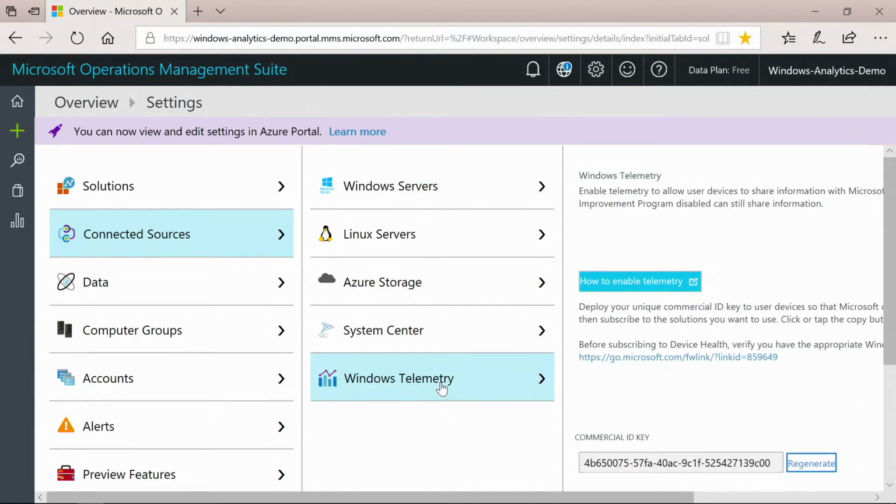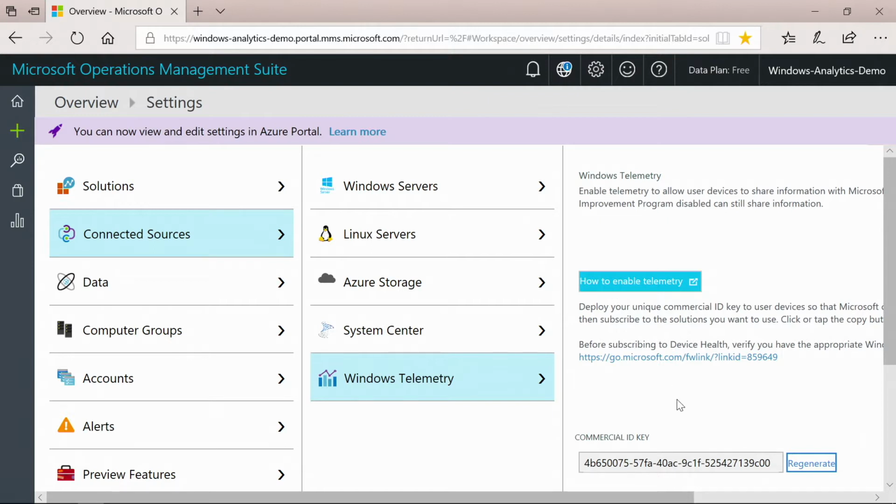And here you see the How to Enable Telemetry button. You click on the How to Enable Telemetry button. It walks you through a series of steps on how to properly enable telemetry for using Windows Analytics. It also walks you through documentation on what exact events are being collected. This could be very important for getting through your compliance reviews and very, very transparent about exactly what events are being collected, so you want to look at that.